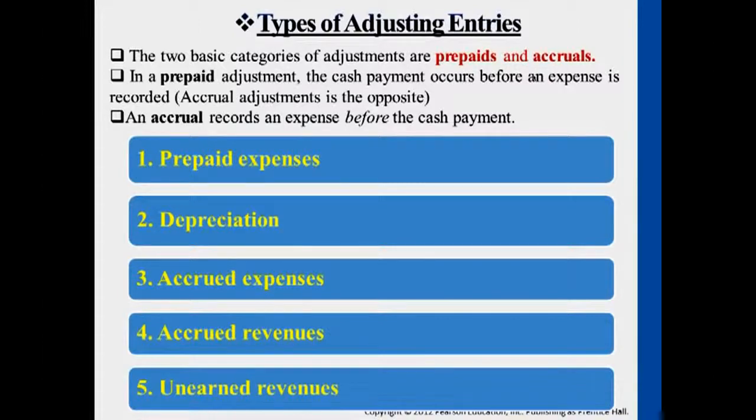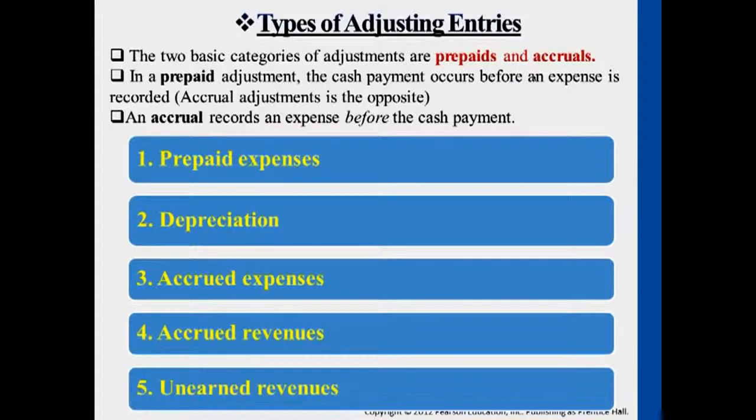Okay, there are 5 categories of adjusting entries. We talked about a few examples under prepaid expenses, and talked about salary payments under accrued expenses. Some of the other ones are depreciation, accrued revenues, and unearned revenues. Okay, 5 main categories. I'll be giving you some examples for each and every category. Generally speaking, these 5 categories are either a type of prepayment, like prepaid expenses, such as prepaying rent or insurance, or they're a type of accrual, accumulated revenue or accumulated expenses.